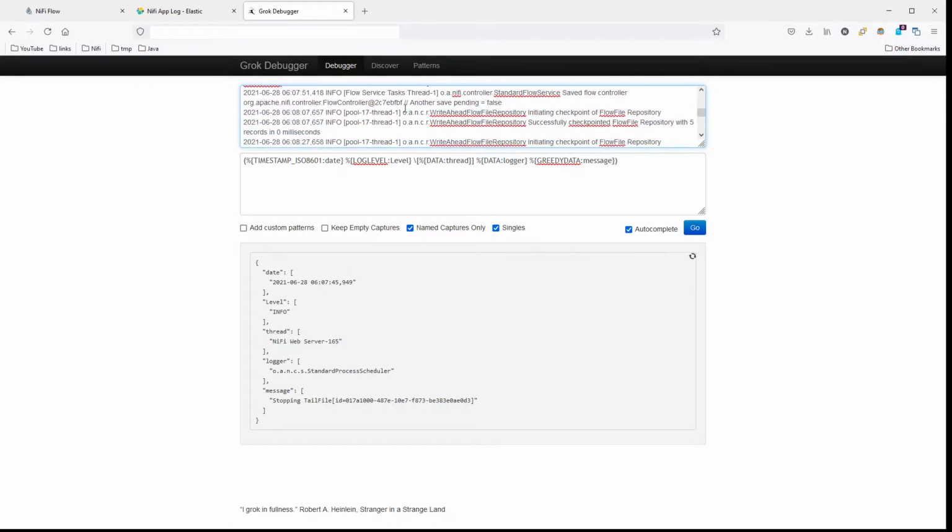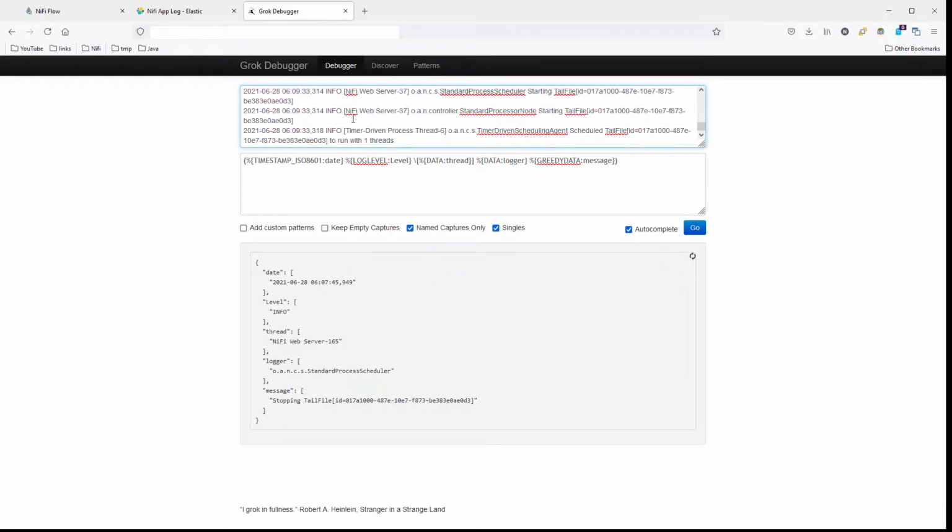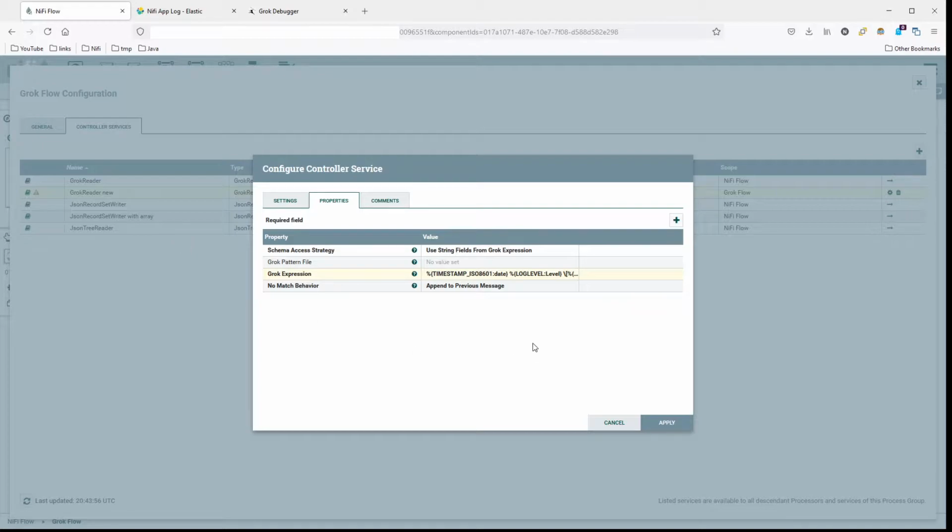We don't have a good example in this one, but anytime an error event occurs and it gets logged in here, then normally there's a stack trace that comes with it as well. So that could be 10, 20 lines. What it's going to do is every time it sees this first part of the pattern, it's going to start doing the parsing all the way to the end. This is a great site to use when you're trying to debug the pattern you're creating to see if it works correctly. Let's go ahead and jump back to the NiFi flow.